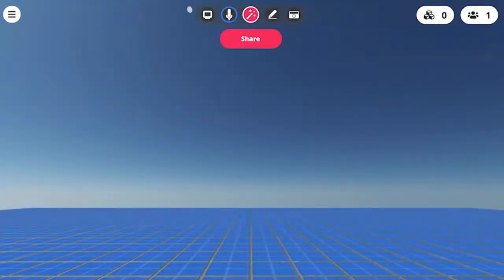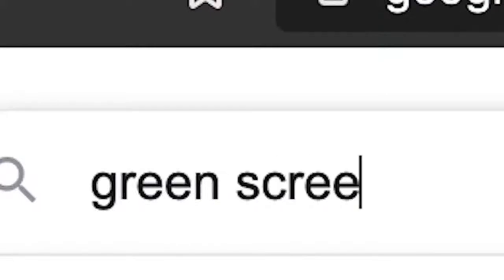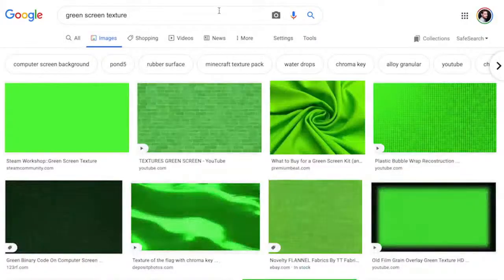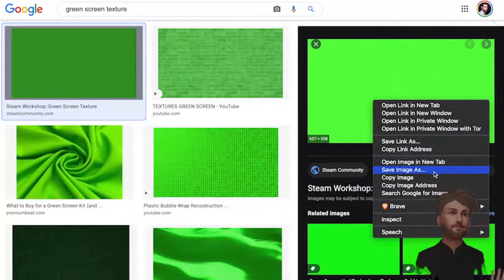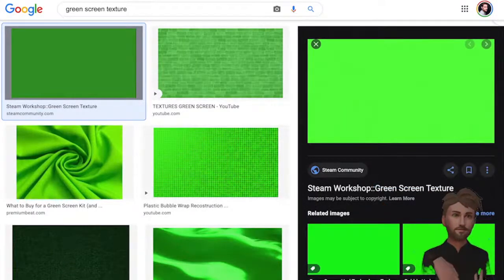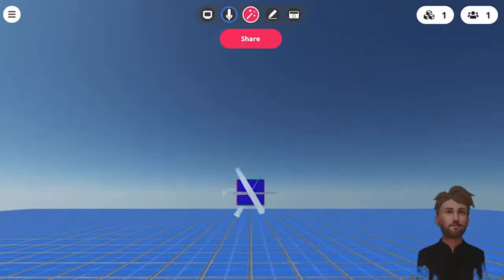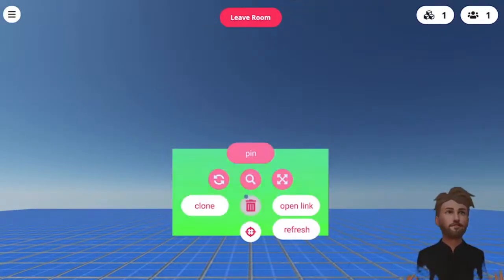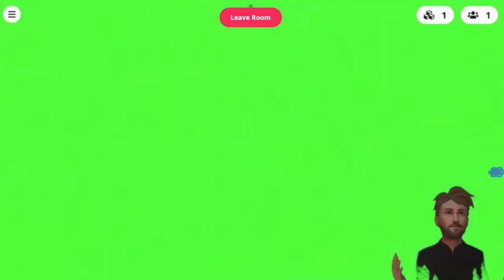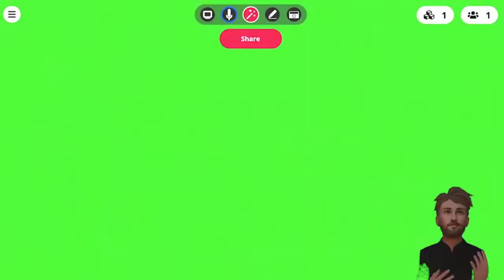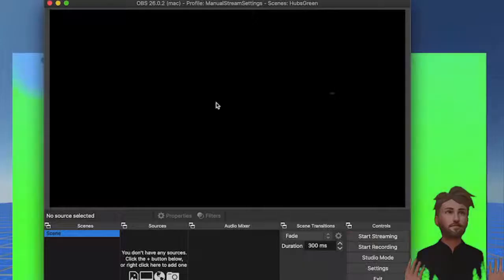and now I'm just gonna go search for a green screen image texture to drop into this world. I open that image, I copy the image URL, I throw it into the chat box down below of Mozilla Hubs. And it will populate that image inside of Mozilla. I can hold down the space bar and click to drag the image wider, filling the frame so that I have a giant green screen.